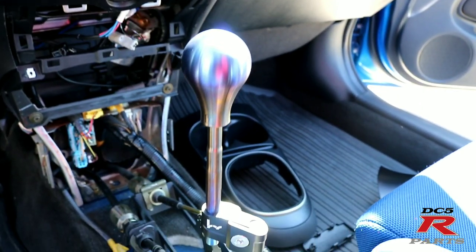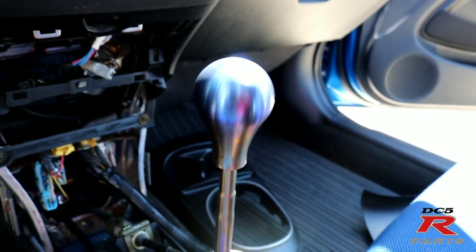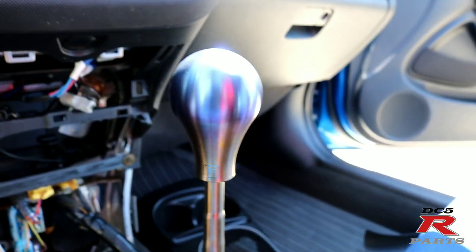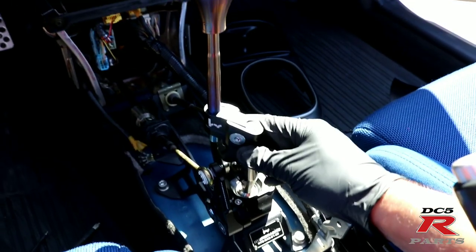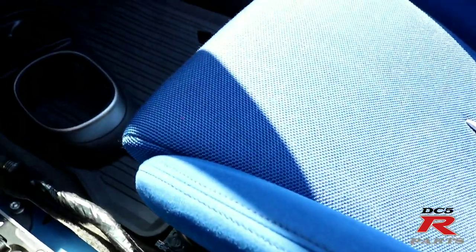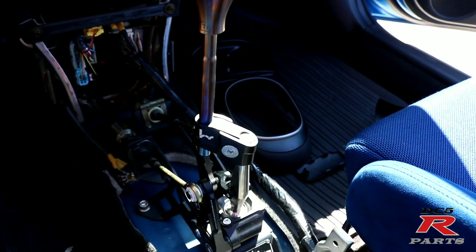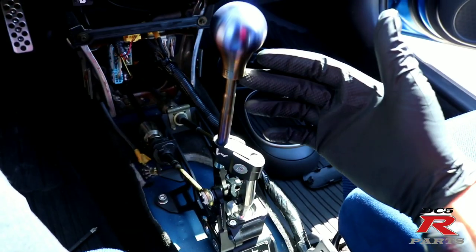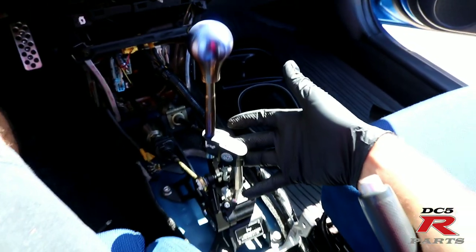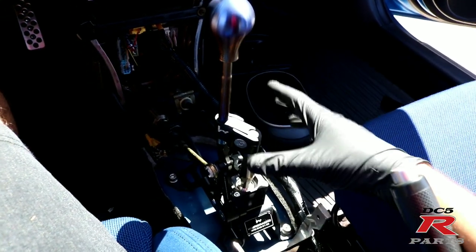Check this out, boys. The titanium rod is in, and I lined up the TI engraved into the shift knob facing me. This looks amazing, guys. It matches well with my interior. As you can see, we have the blue Recaros. It's definitely an upgrade versus the V2 shifter. They did quite an amazing job engineering this shifter because the V2 was a stepping stone on its own. So the V3 definitely had to outshine.